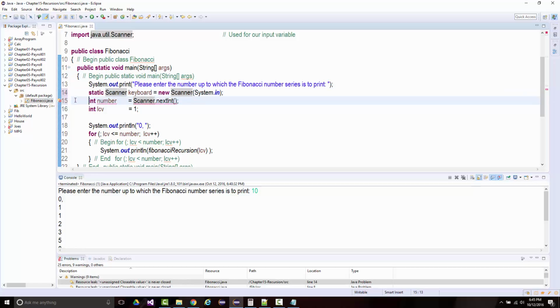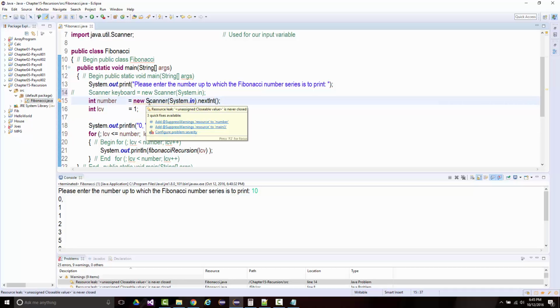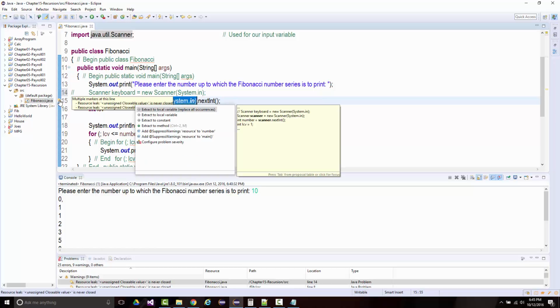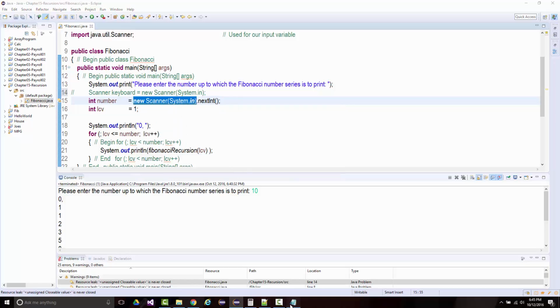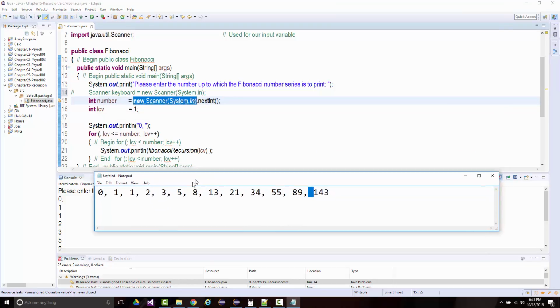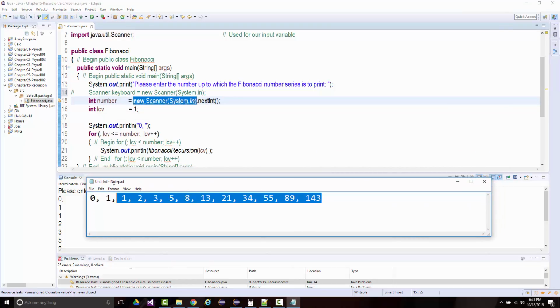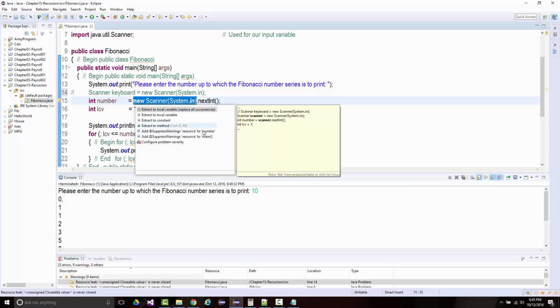Let's go back to the way it was. Wish it would let me take this and copy it.